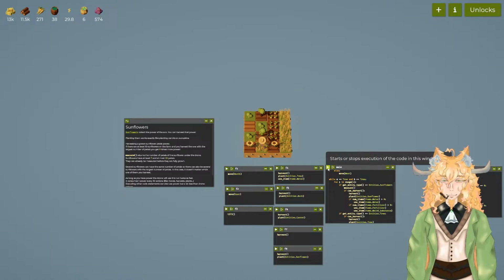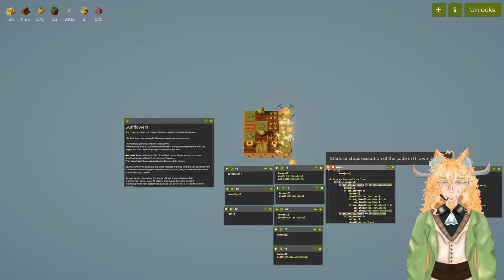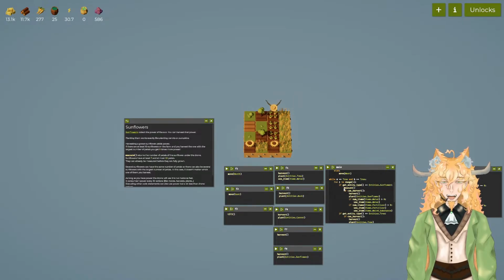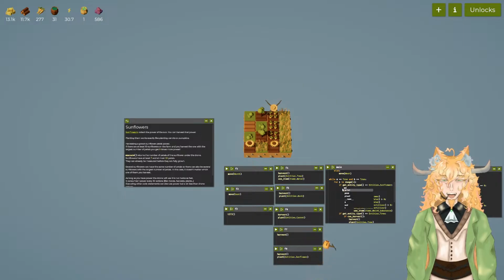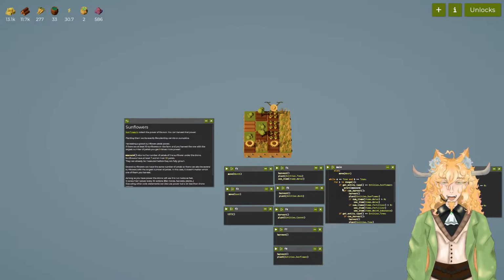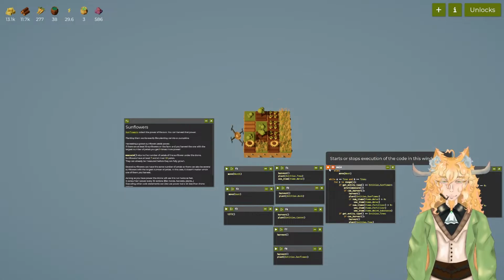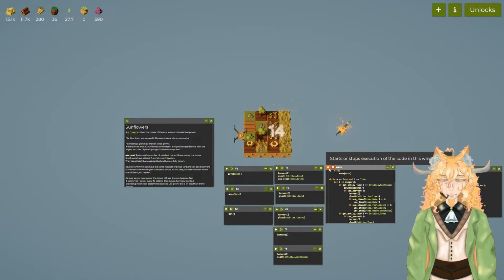Can I do that? Wait. Okay. What if I do print measure? Okay, cool. 14.